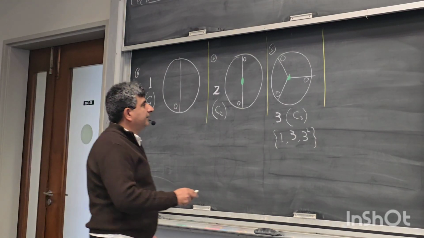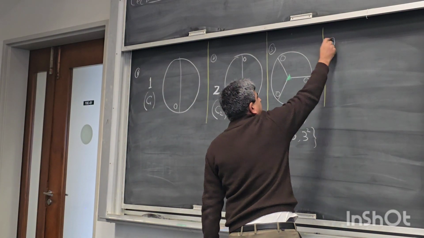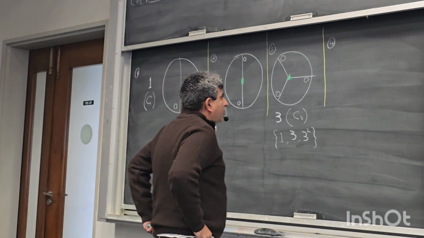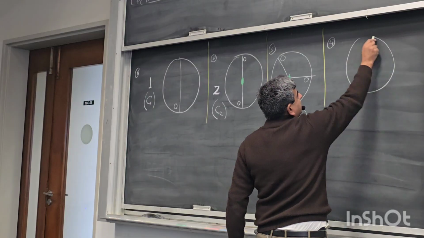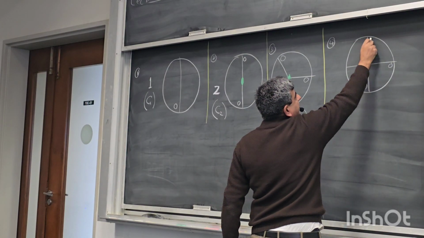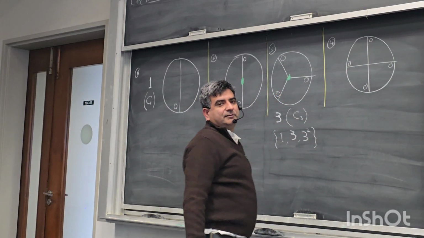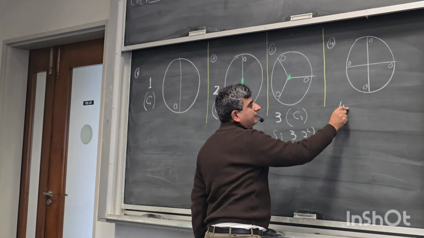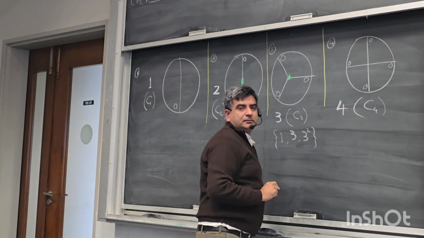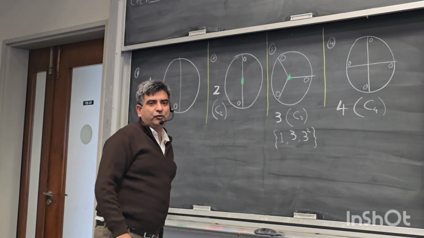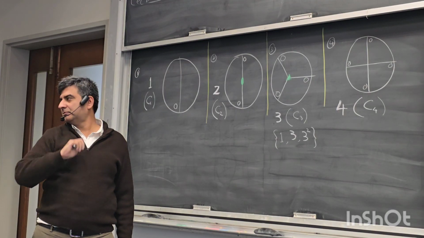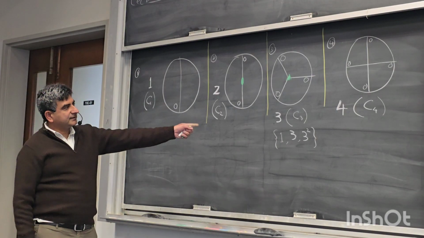So let's look at the next group, and you correctly guessed this would involve a four-fold axis of rotation. You draw a line here, object here, right? So this is 4, old symbol C4, and it has 4 elements: identity, 4 squared, 4 cubed. So all of these are cyclic groups.